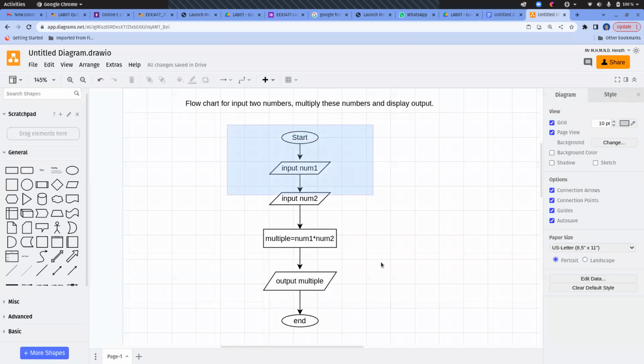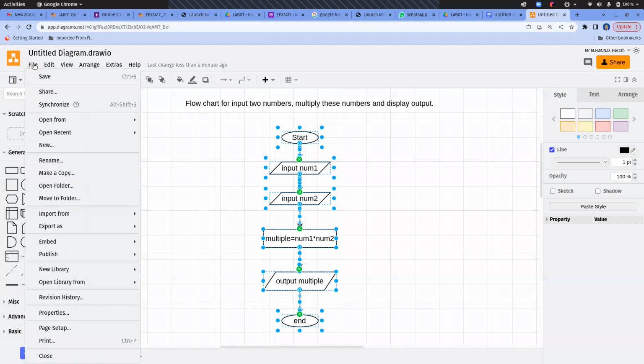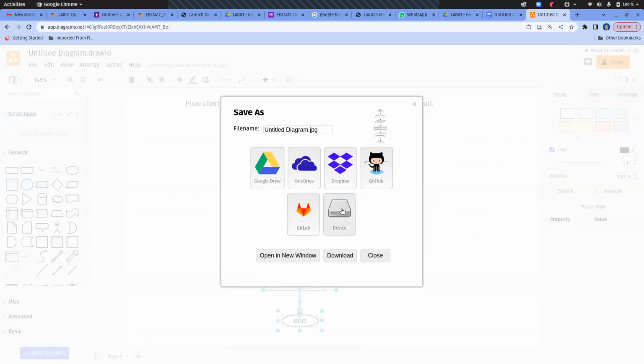Click here and drag until the end of this drawing. Then all these are selected, and then File, Export as JPG, select only export to the device.